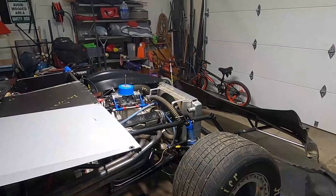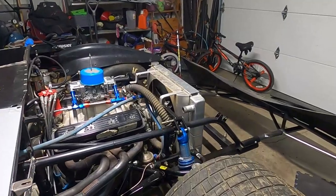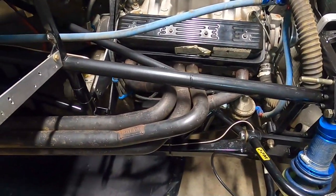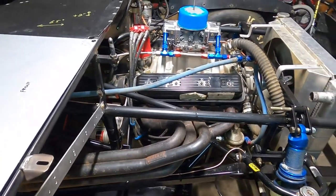Alright gang, we're checking back in with you right now. Sorry, we almost kind of forgot about you. It's Drew's fault. I blame Drew. Would you get the headers all put in? They're looking just like they're supposed to, fit up real nice.